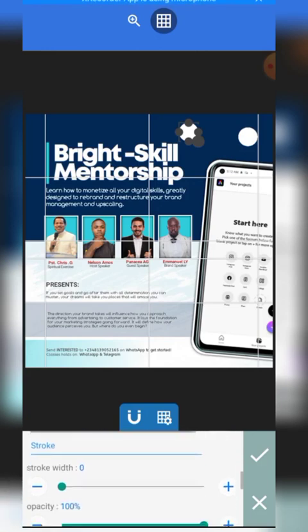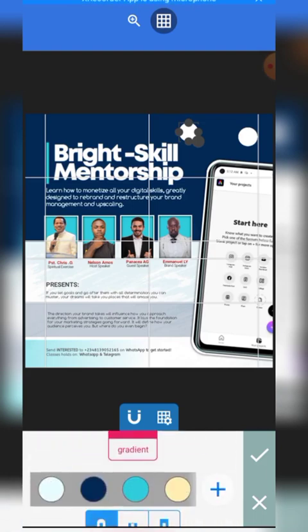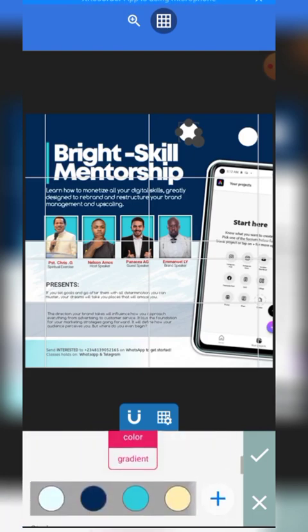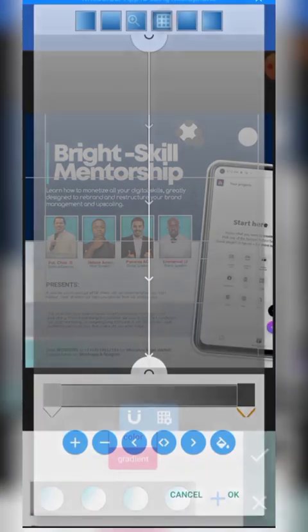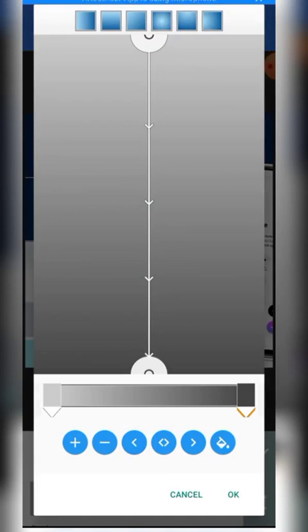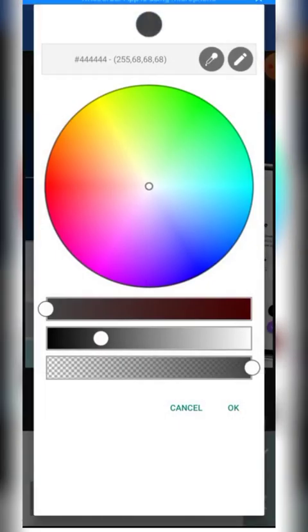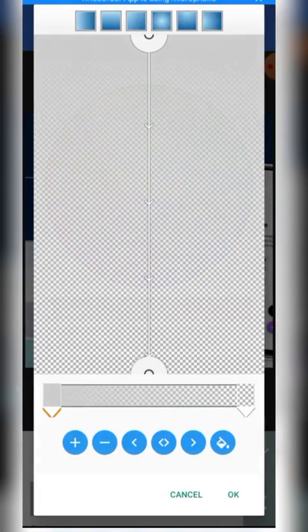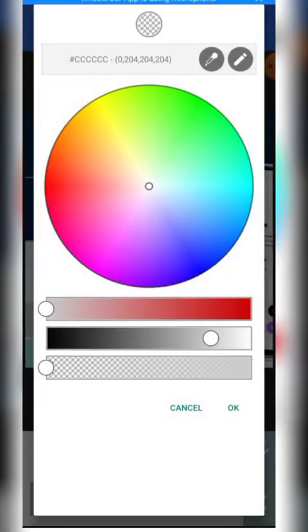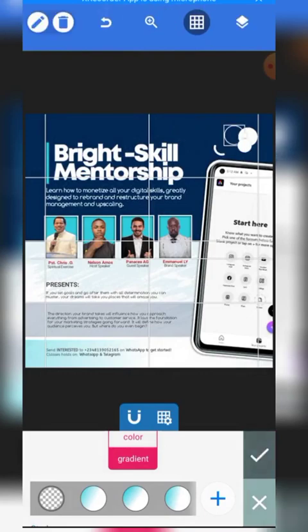The stroke, I will give it 2 stroke. All right, and color the stroke white. Then come to the fill and click on gradients. When I click on gradients, I want to make this transparent. I've showed you how to make something transparent, how to remove color from the inner shape and not give it just a stroke. So I'll take this to the last part, click on the white part and also take it to the last part. That'll be all. All right, so that's nice.